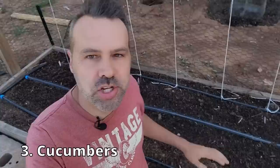The next choice coming in at 60 days are cucumbers. Now, I just sowed my cucumbers here a few days ago, and I'm going to have them growing up these strings, just a great small space tip. But cucumbers are great because they grow fast and they're really prolific. In fact, you might get a lot extra that you can't eat fresh. Emily and I did a video on our Next Level Homestead channel. I'll link that right up here. We did a video on pickling your cucumbers, making pickles. It's a super easy thing to do. You don't need any special equipment really. So check that video out and you'll make your own pickles that are way better than store-bought, better for you, and use up your cucumber harvest.